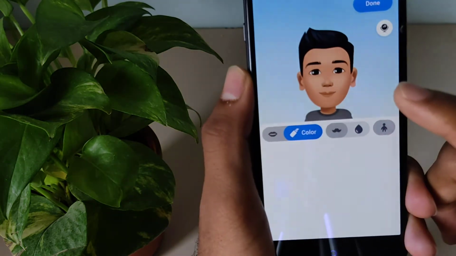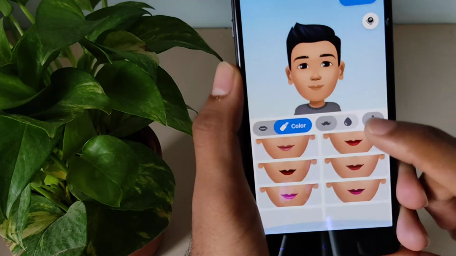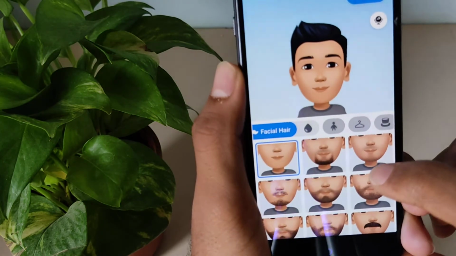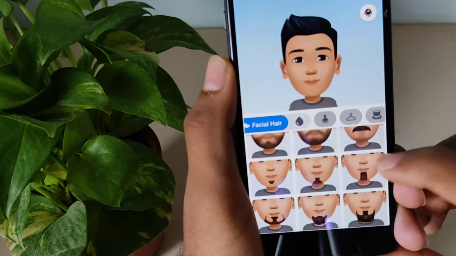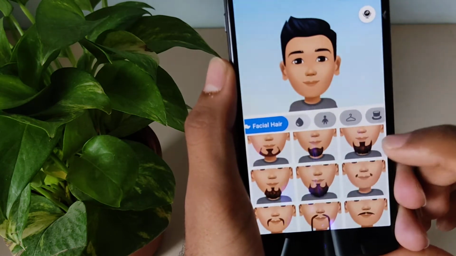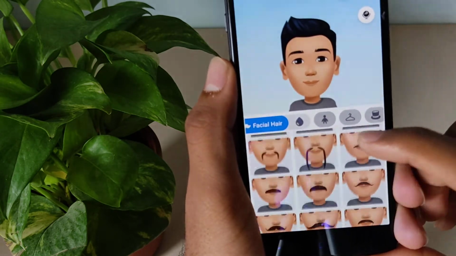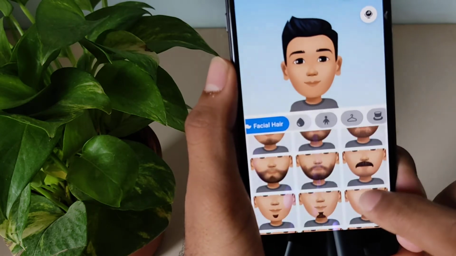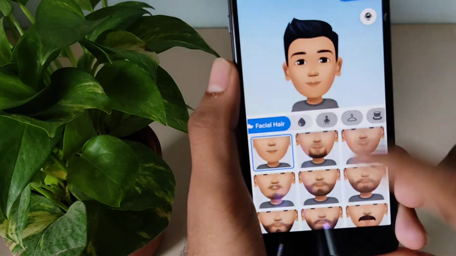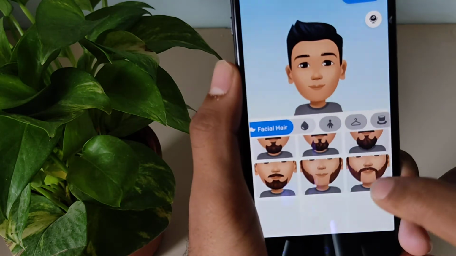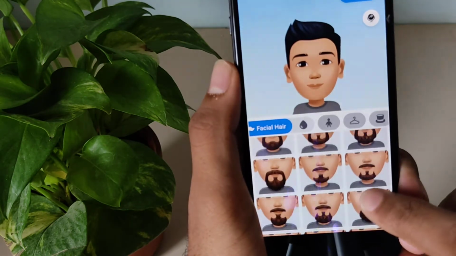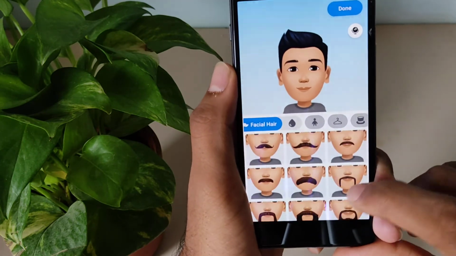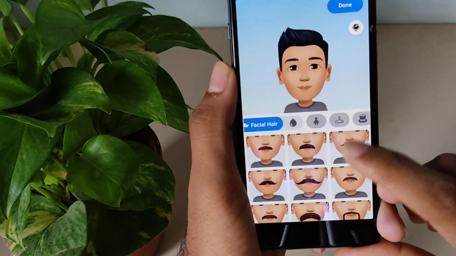And next, this is the lip color which you want, and mustache, facial hair. So you can just take some mustache and all. I have plenty of options, as you can see. Just let me keep some normal one.